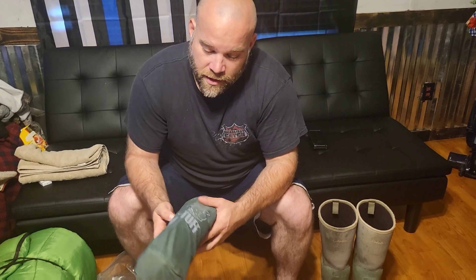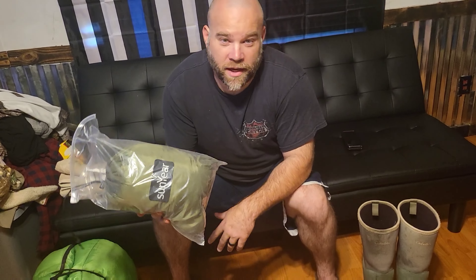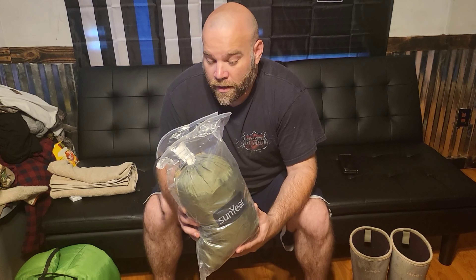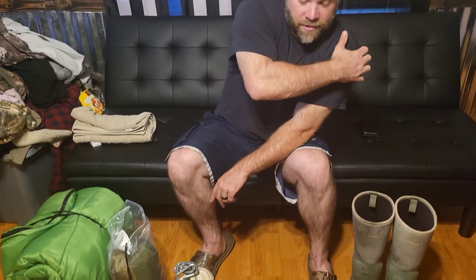We got this off Amazon — it's a Rhino Tuff, a really thin air mattress with a little pillow. It's going in this hammock I'm going to be using from Sun, also got off Amazon. It's a two-person hammock with a mosquito net — Louisiana. Never used it before, so I'm taking it out for the first time. To keep the cold air from getting to me from underneath the hammock, I'm going to put this Rhino air mattress underneath me to take care of that.